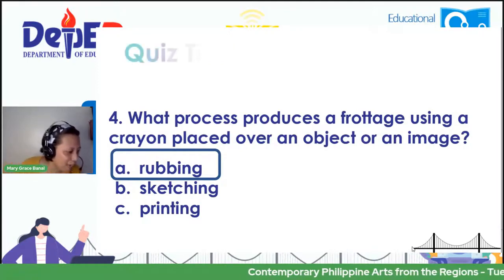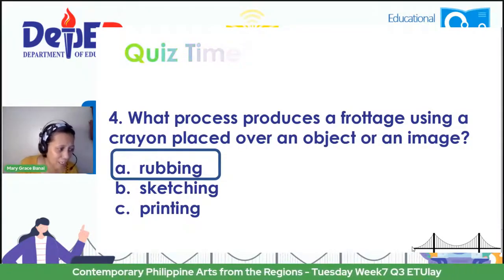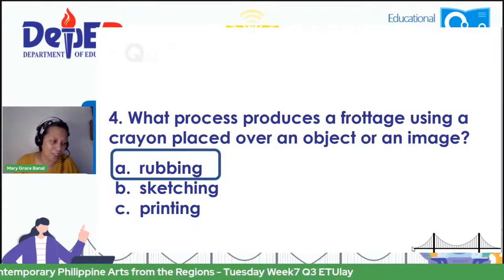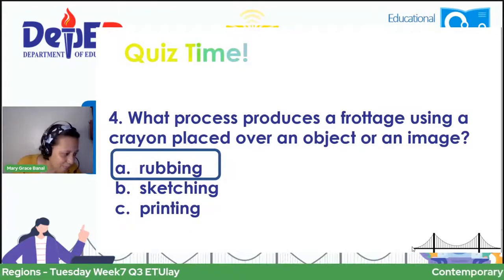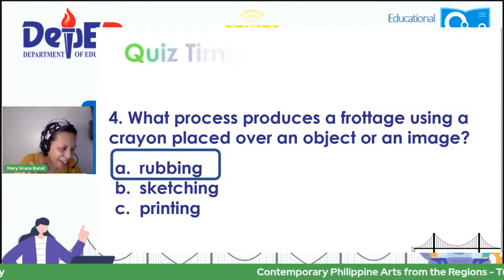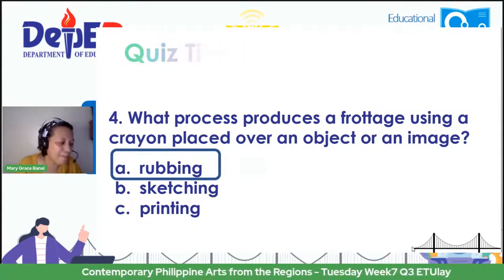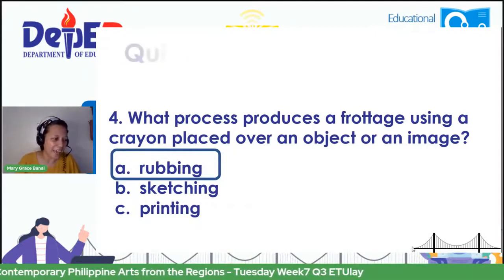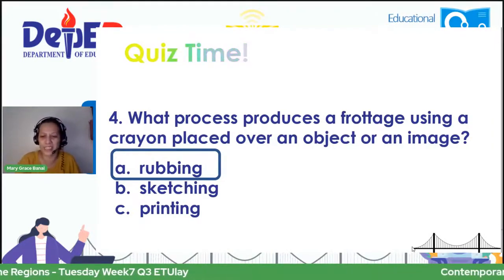And okay, we have Ryle Ian Ongay who answered letter C. Okay, Ma'am Michelle, you answer a letter A. Letter C for Sir Ryle Ian, that is wrong. The answer is letter A. Should be rubbing. Ma'am Michelle got it correctly. Okay, and again, Paula got it correctly. So Paula and Ma'am Michelle, you're 4 points each.